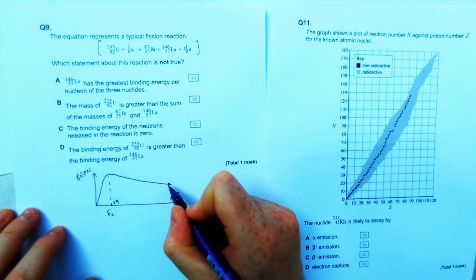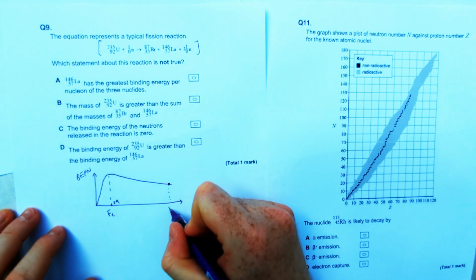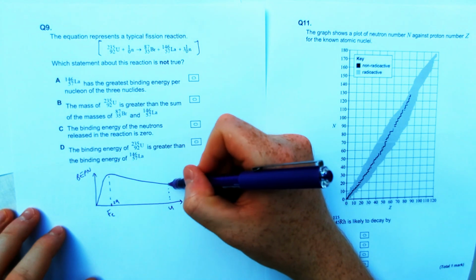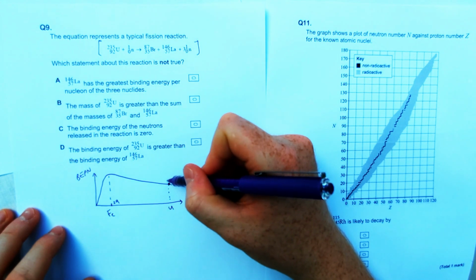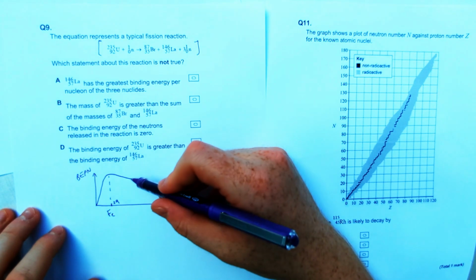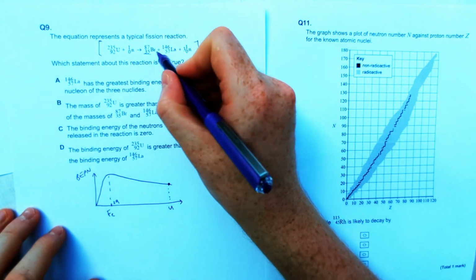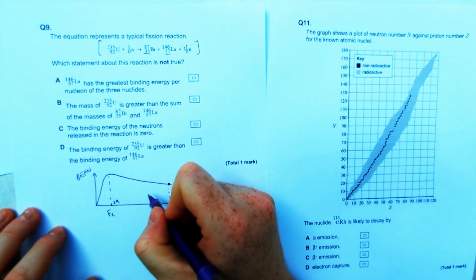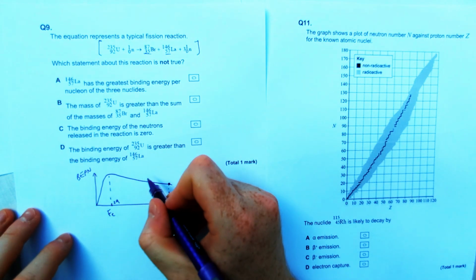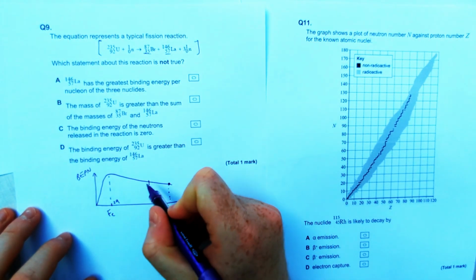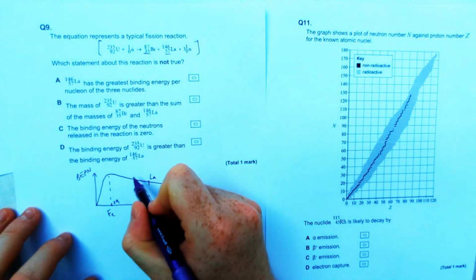Now, nuclear fission occurs because elements like uranium, particularly uranium-235 here, want to split into two different fragments that have an increased binding energy per nucleon. They want to gain more binding energy to become more stable. So both of these elements here have a lower atomic number, and they therefore have a higher binding energy as you go along. So we've got this material here, let's just call it La, and we've got Br over here.